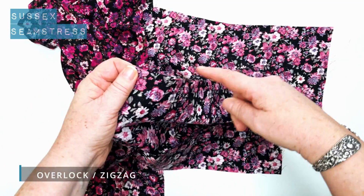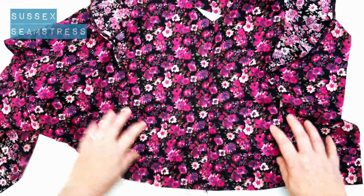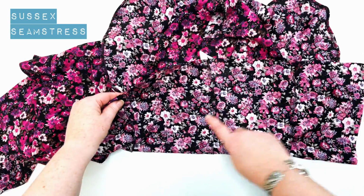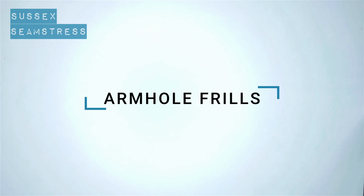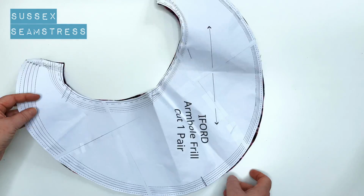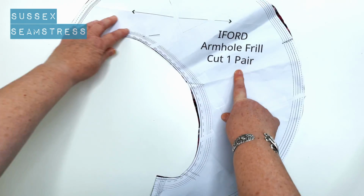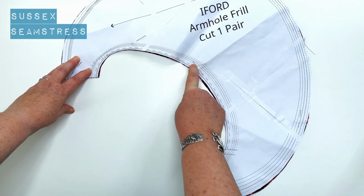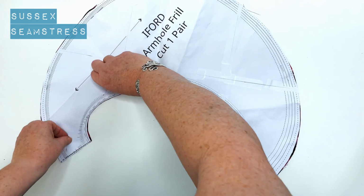That's it sewn. A quick overlock, and then I'm going to press mine towards the back. Lovely. So now you've got your armhole frills. Now this is what I would call a flutter sleeve, but I didn't want to call it a sleeve because that puts people off, and it's super simple. Make sure you've got all your notches marked. You need one pair of these because this is your back and this is your front.